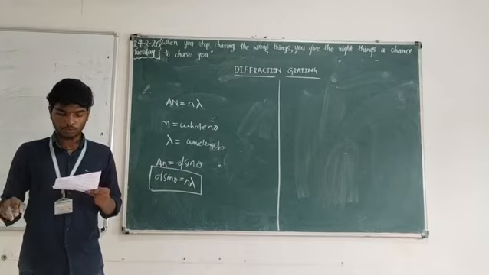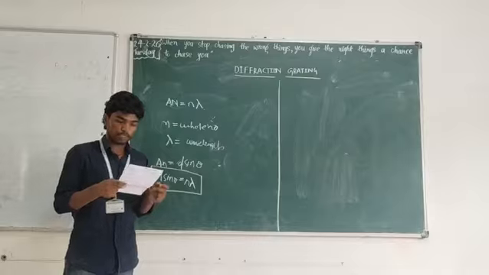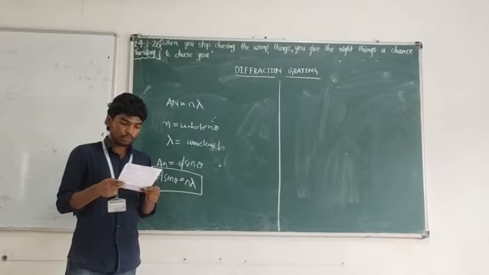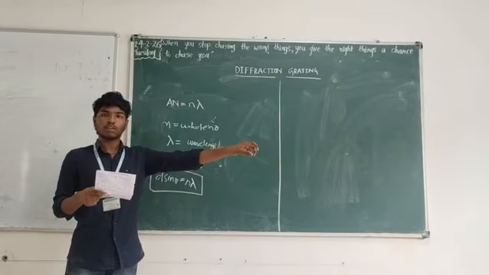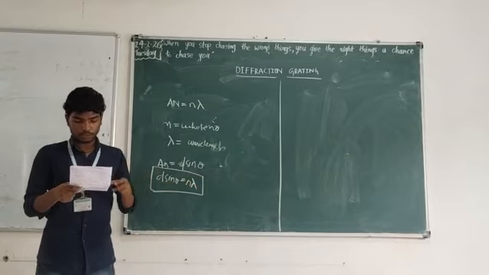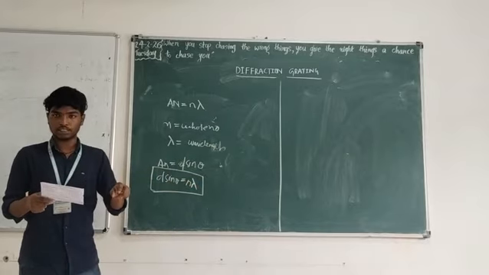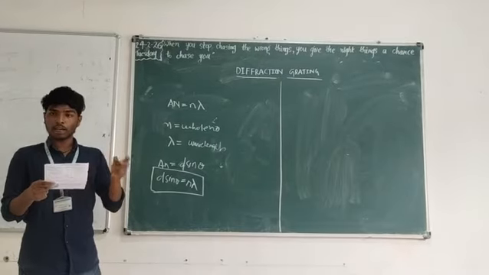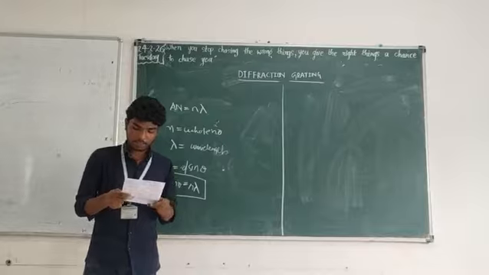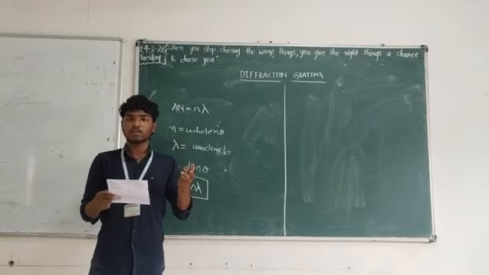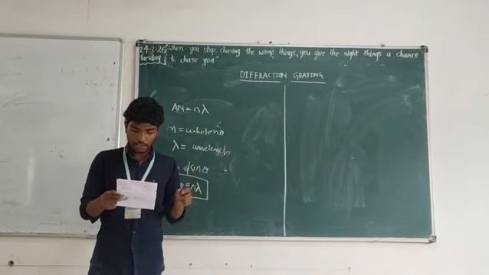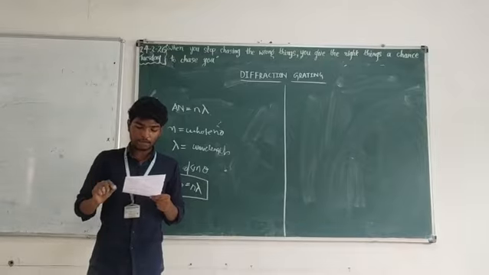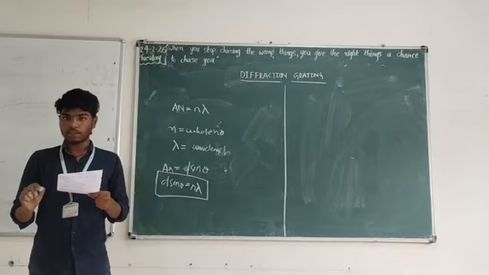Eyepiece lens, we already know. Eyepiece lens of a telescope or spectrometer. After light emerges from a grating, means from the source, it should be focused on that eyepiece to get more and more information about the light. And a large number of lines: if there is a large number of lines, then it produces more detail and produces very sharp maxima and respective interference.